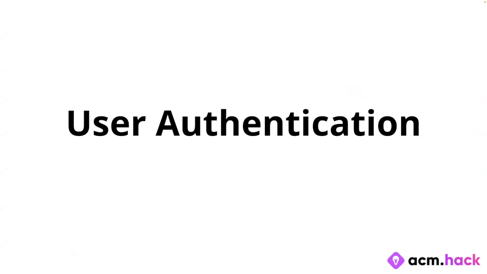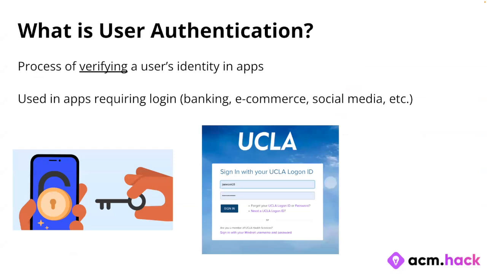Okay, hello everyone, my name is Jayup, and today I'll go over user authentication and user authentication using tokens, with an example of signing into my UCLA website. So user authentication is a process of verifying a user's identity in apps, and it is commonly used in apps that require login features. For example, it could be a banking app, an e-commerce app, social media like Instagram, Facebook, or even my UCLA website.